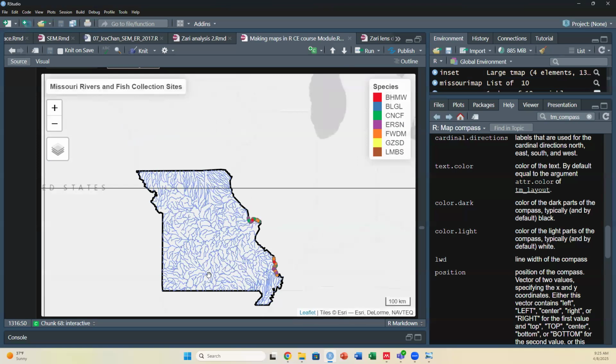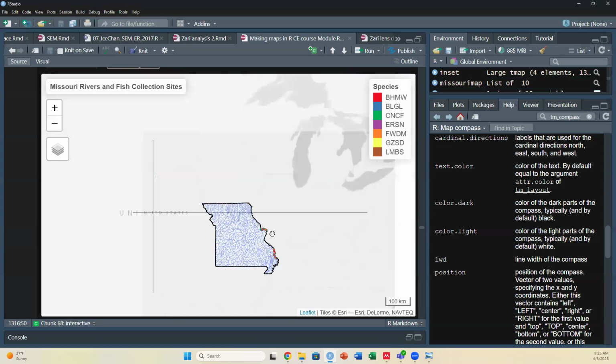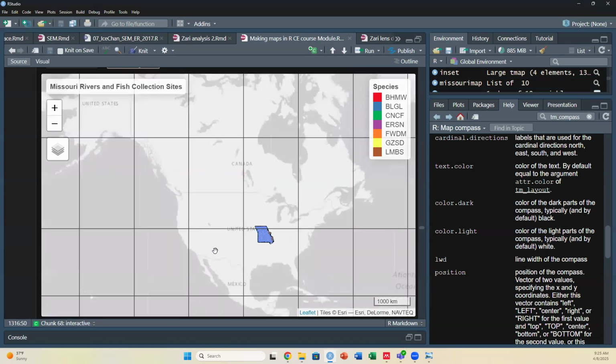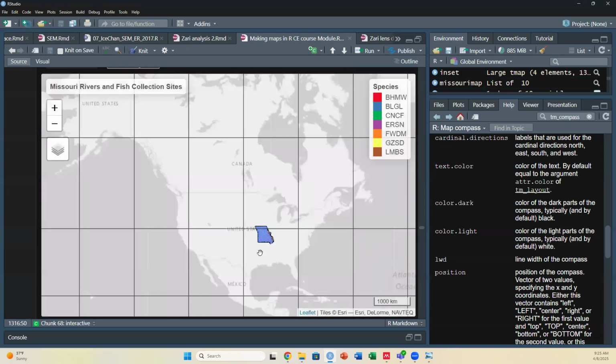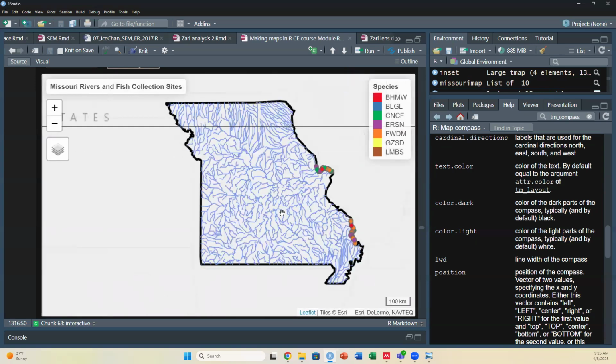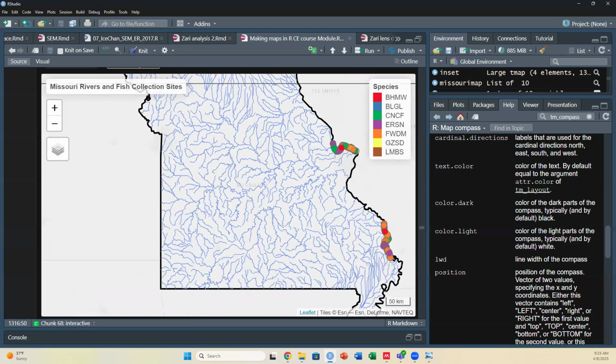Leaflet is the program that is separate from R and is used for this interactive type stuff. We can also zoom out and see where Missouri is for that map as well. So I think interactive maps are pretty cool for some applications, but not others.